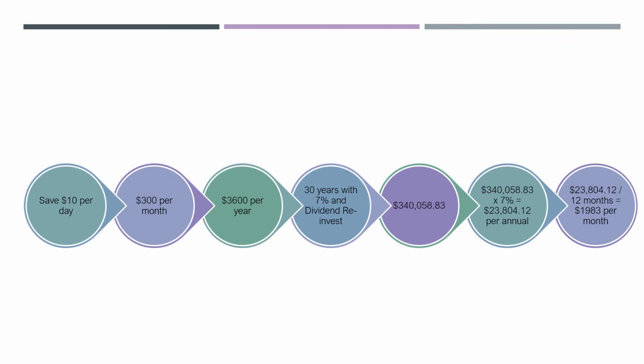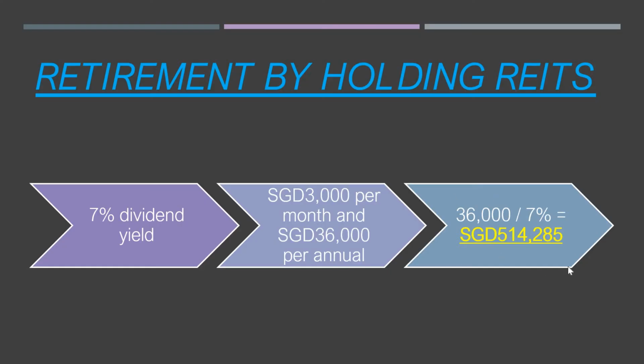So here I conclude that you don't need $1 million or more to retire. You just need $500,000, then you can retire peacefully in Singapore, or you can do an early retirement and do whatever you like. Maybe go travel around twice a year, or just stay at home with your family and children, spend more time, and enjoy life.